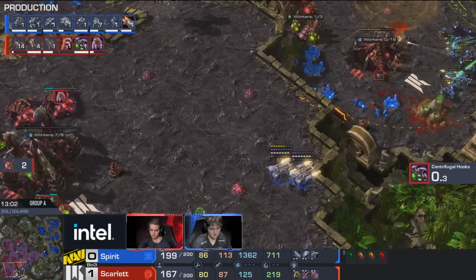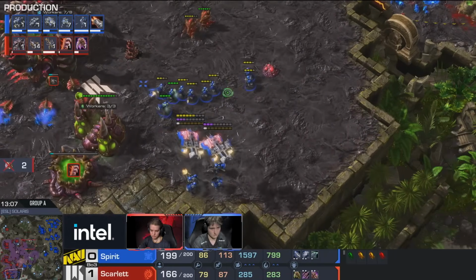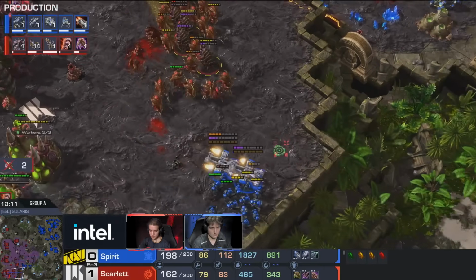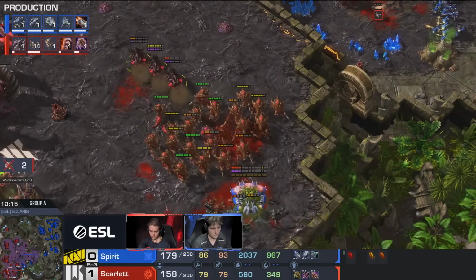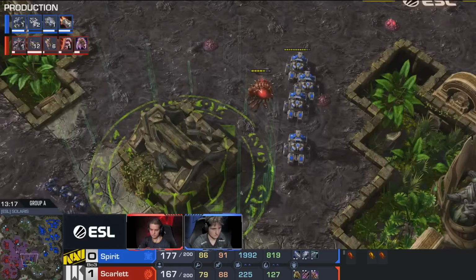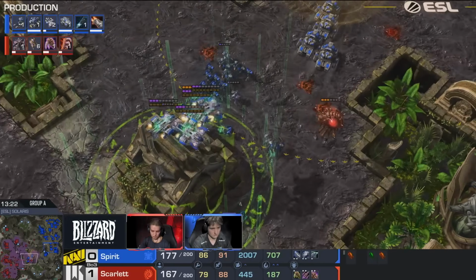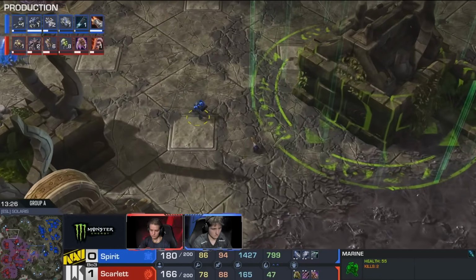Spirit here realizes he's got money to spare. He's got the numbers. Time to put on the aggression a little bit harder and really force Scarlett to defend. Yeah, Hydras are not bad, though, in these scenarios. Fungal on these would actually be kind of nice. That's another 10 or so supply, maybe 20 or so supply even, going down here in total. Not that long ago, we saw like a 60 supply advantage for the Terran. At the very least, the supply count has evened up.